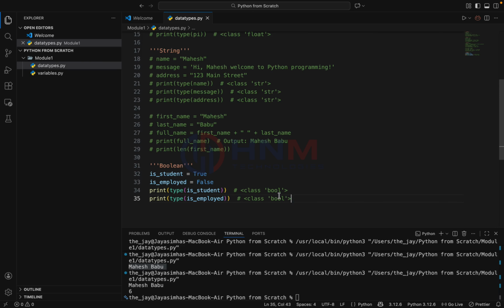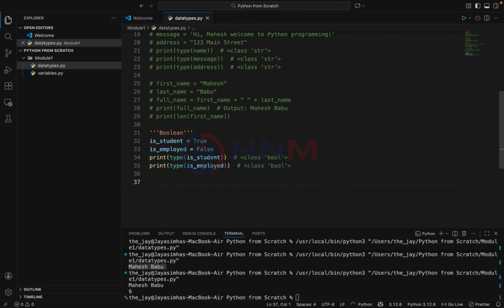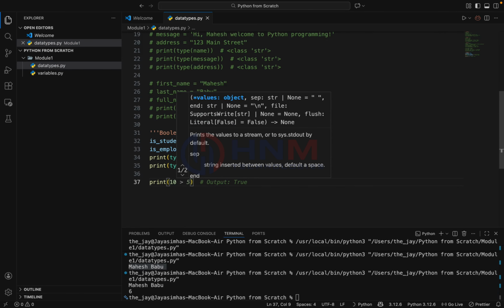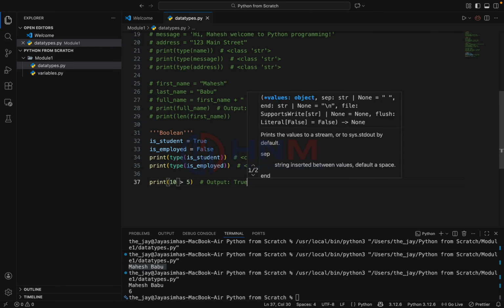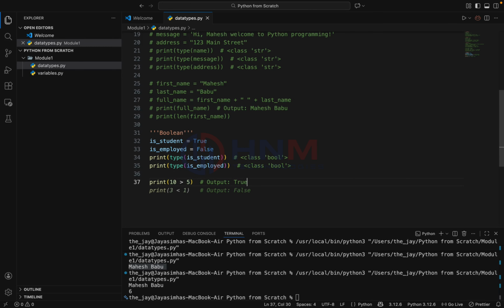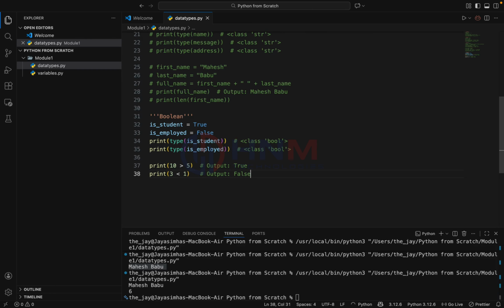Booleans are the backbone of decision making in Python. When we go to conditional statements, if, else, elif, we'll see how Booleans control the flow of the program. So, for example, print 10 greater than 5 and print 3 less than 1. 10 is greater than 5?